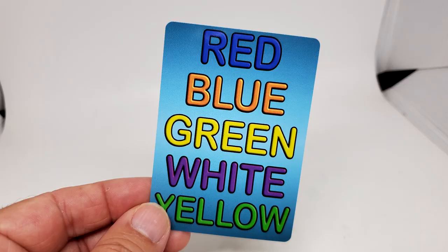But you know, in a nutshell, you're going to have the spectator read the card twice. The first time through, they're going to read the words. So they're going to read red, blue, green, white, yellow, right? And the second time through, you're going to have them read the color and ignore the word. So then they have to say blue, orange, yellow, purple, green, right? And of course, there is a surprise kicker ending.